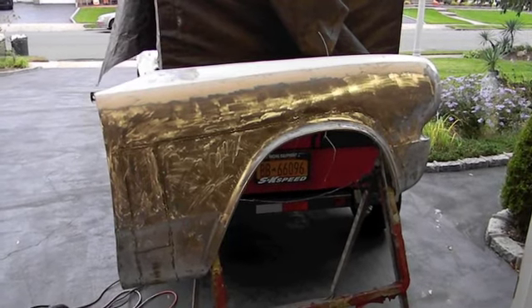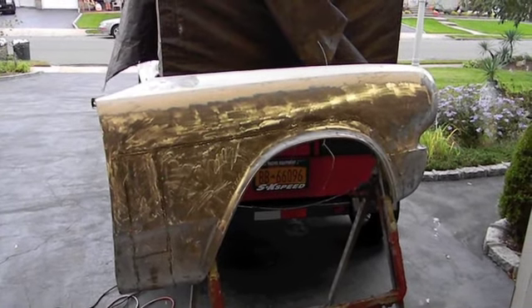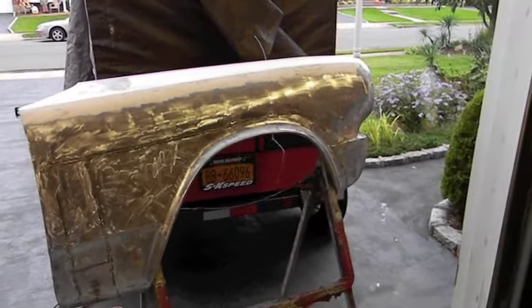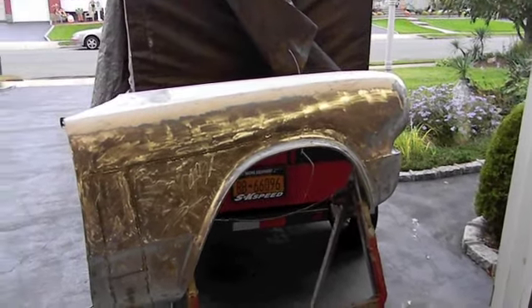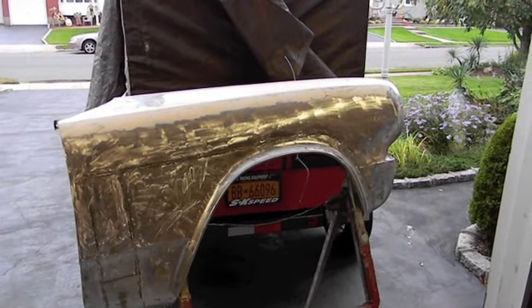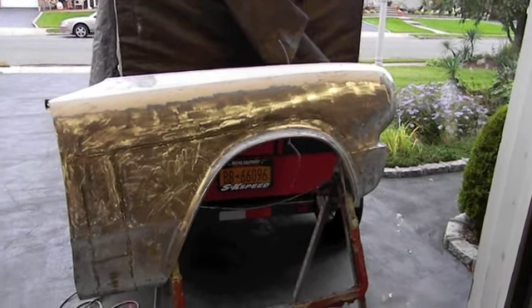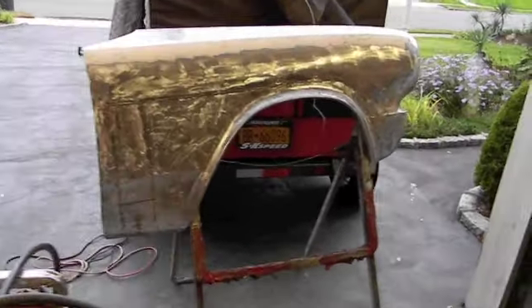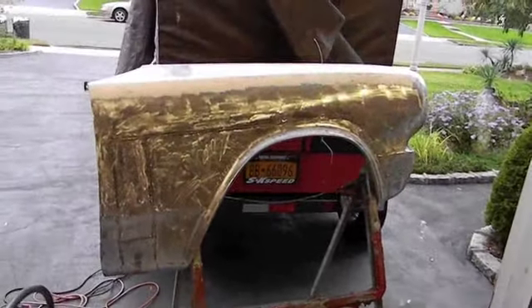The majority of what you're looking at was done with the 50-grit because the majority of it is going to be Bondo — that's reality. By the time you get the fender wall back in, get the seam in the back, the seam in the front, and the lower spots from filling in all the molding holes, it's Bondo. I'm trying to keep it as thin as possible, but this is a tricky one for me guys.